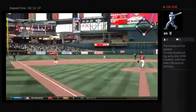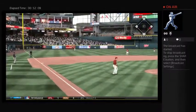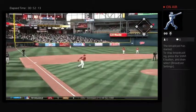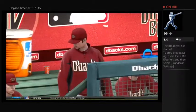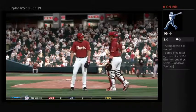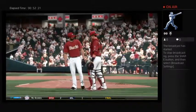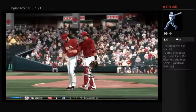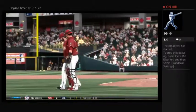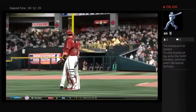And oh man, that caught him pretty good there as it ricochets toward the third baseline. And he can't pick it up. That ought to go down as an infield single. And time now to see quite where that got him. And it appeared from up here at least, and his actions on the field confirm it. It looked like it got him on his drive leg, which could be problematic, of course, for him. But from the way he's trying to walk it off, I think he's going to try to continue.